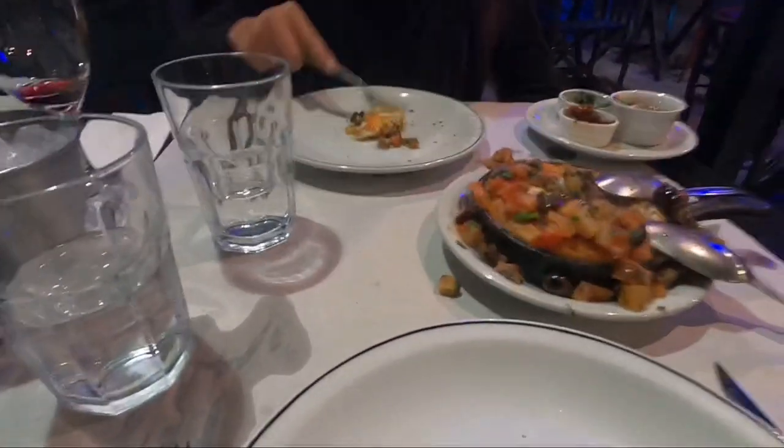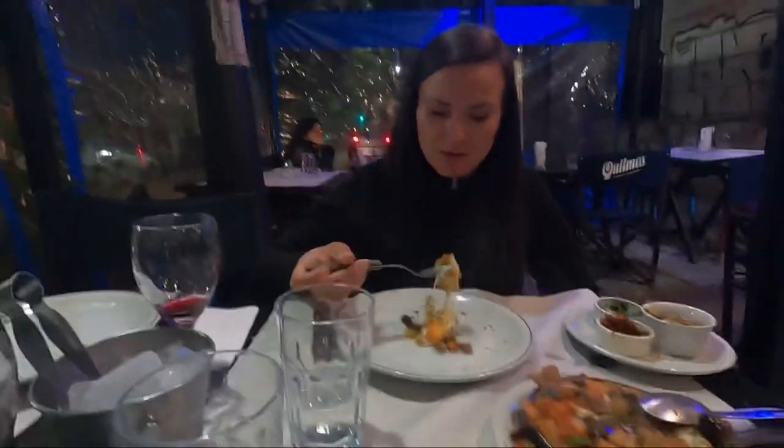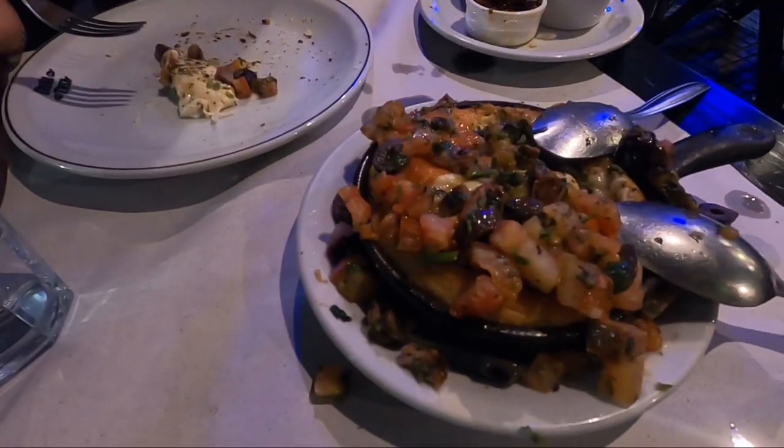So we've got this provoletta. It's very different to the last one we got. The one I wanted to get. Lots of cheese today. Such melted cheese. Bubbling away. So good.